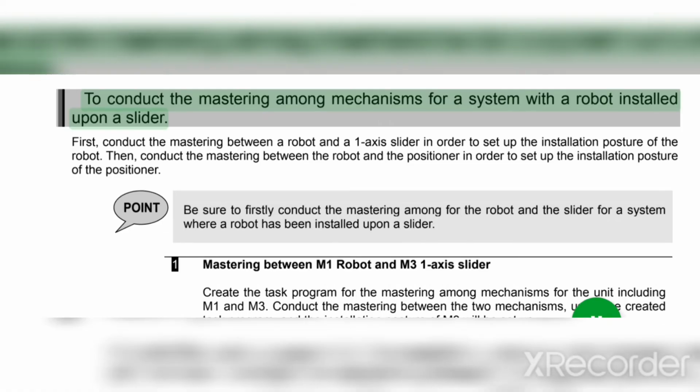To conduct the mastering among mechanisms for a system with a robot installed upon a slider, first conduct the mastering between a robot and a one-axis slider in order to set up the installation posture of the robot. Then, conduct the mastering between the robot and the positioner in order to set up the installation posture of the positioner. Point: be sure to first conduct the mastering for the robot and the slider for a system where a robot has been installed upon a slider.